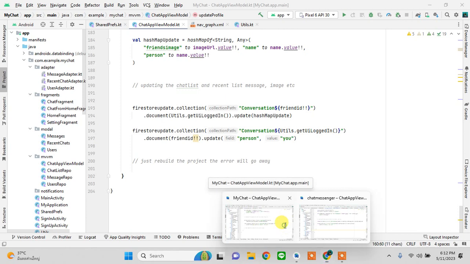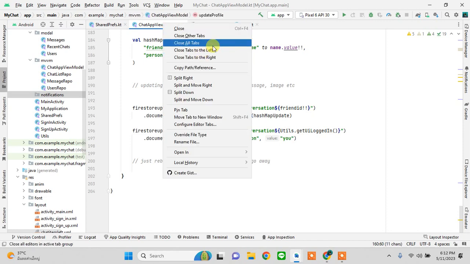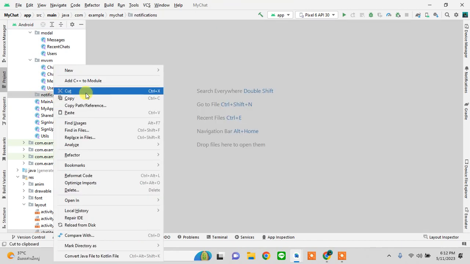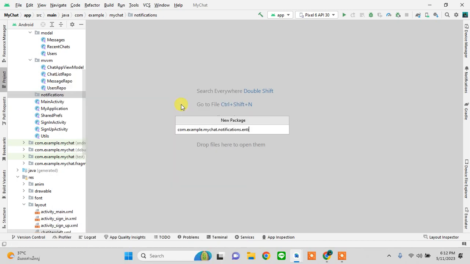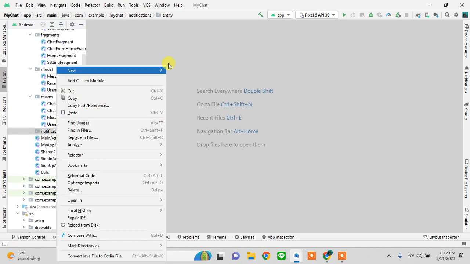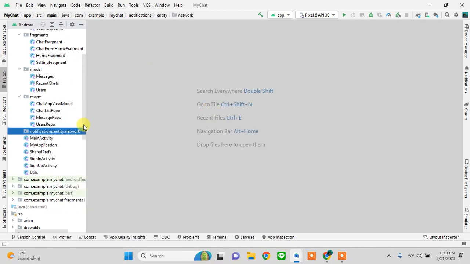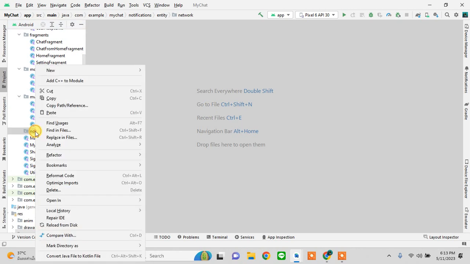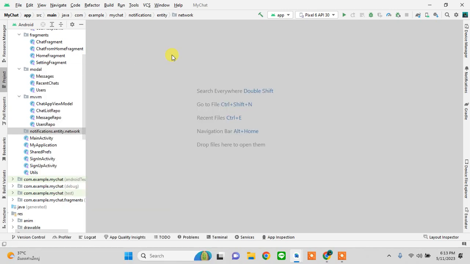So first I'll just come in here and create a package. Of course it's already there, and let's just work on this now. Also I'll close all the tabs, and all of our work in this tutorial is going to be about entity, and one more package that we need is network. So in the network notifications, we will create some files, constants.